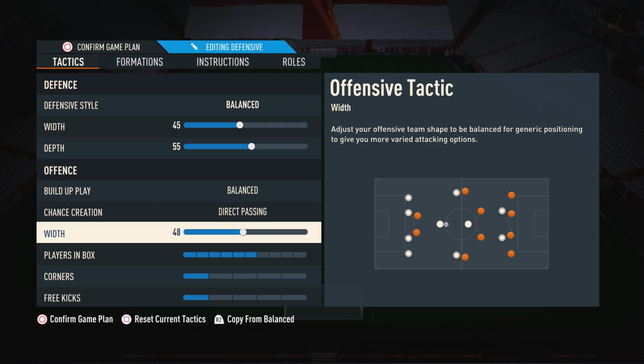Now moving on to the attacking width guys, I'm using this on 48. This is so we don't have such a narrow width to the point where our players are sitting on top of each other, and we also don't have the width too high, otherwise it becomes more like a 4-2-3-1 wide, which if we wanted that we would just use that.